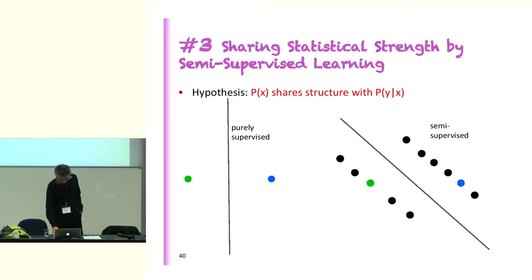Let me show you a picture. That's the standard thing that is used in machine learning to explain semi-supervised learning. If I'm just doing purely supervised classification and have two examples, one of the green class and one of the blue class, I'll probably want to put a classifier like this. But if I have unlabeled examples, then you would agree with me that this would be better. But that means I need to do what's called semi-supervised learning. I need to learn something about the distribution of the x's and hope, by making a bet that this prior is good, that the structure of p of x, which is aligned in this direction, reveals something about the structure of p of y given x. And here they're perfectly aligned.